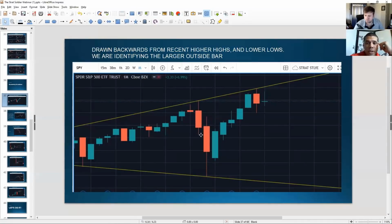Then February opened as a 2 up, and then it failed. And then we got news about coronavirus, and everybody freaked out. Outside bar. We knew what to look for. Stop all operations. So everybody freaked out in March, outside bar in February, and then March, there's that scenario 2 down. It was really hard to hold anything with the VIX all the way up. It was hard to hold anything longer than an hour or two because they were taking the profit immediately. They were dumping it immediately.